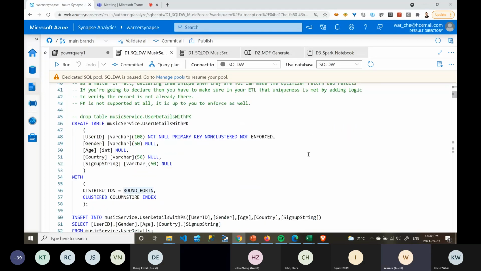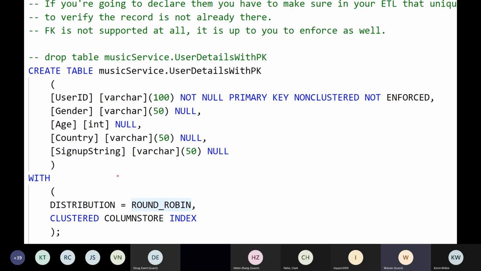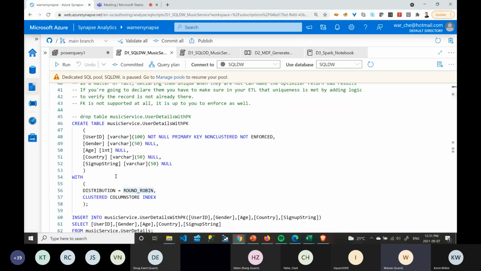Something interesting that is part of most MPP systems, and this is not just an issue with Synapse, by the way, but people that are coming from the regular SMP, that very straightforward model of referential integrity, might think this is kind of odd, right? So it says primary key, but it's not enforced, right? So what does that mean? Basically, it means exactly what it says. You can define primary keys, or you can define foreign keys on the Synapse engine, but they're just for documentation. They're just so that they decorate your schema. And if somebody uses a tool, let's say, that generates diagrams and stuff like that, then you can see those things decorating the schema, but they're not enforced, meaning the engine is not going to verify that you are indeed inserting unique records based on your primary key field, right?